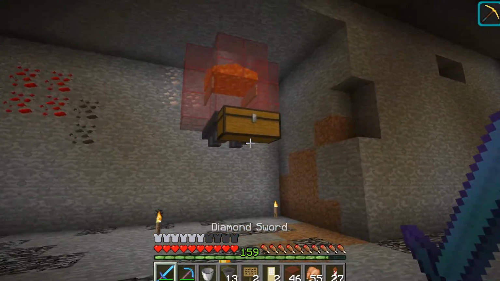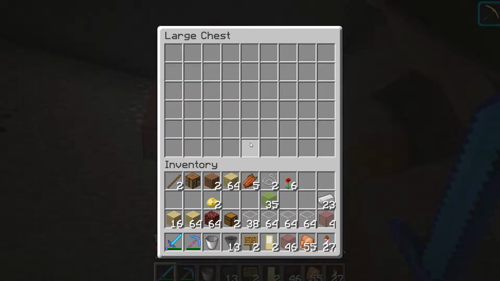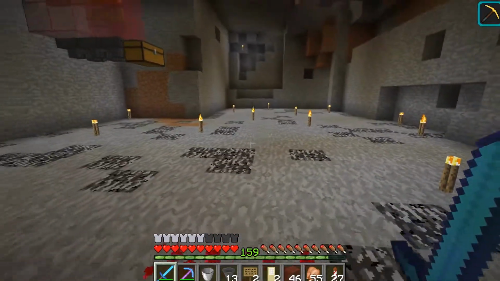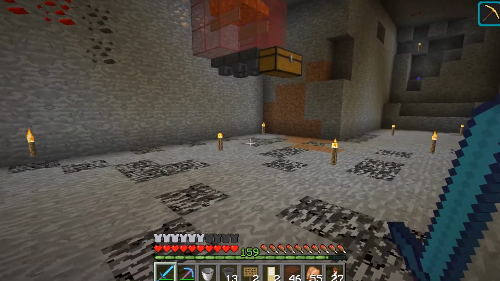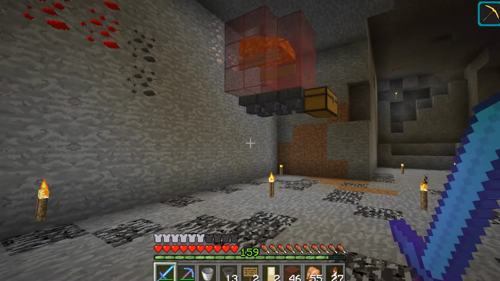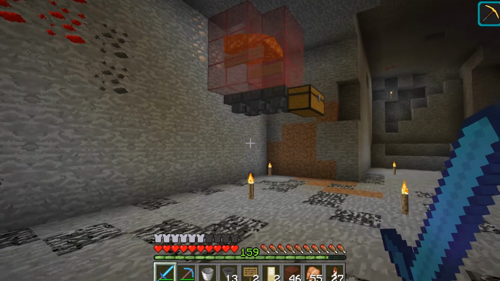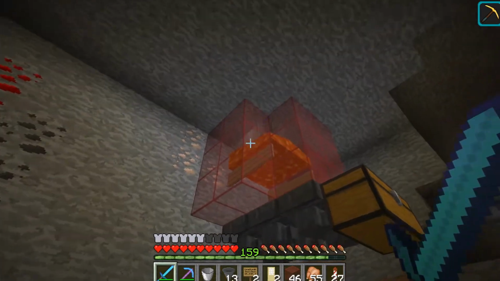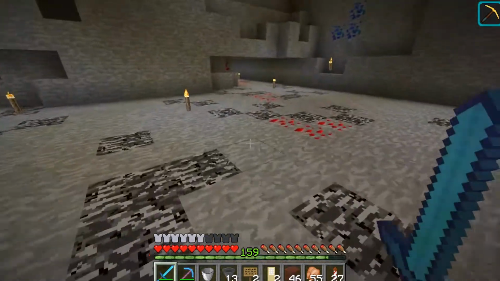Alright, we got the little killing chamber in, we got a chest here. I got rid of all of the golems that were in here. That was harder than I thought. I didn't think ahead and didn't build like a little chamber for me to be protected from them. And I died once.